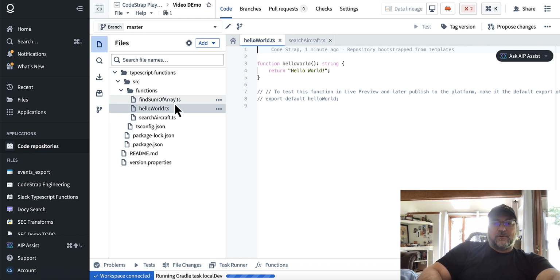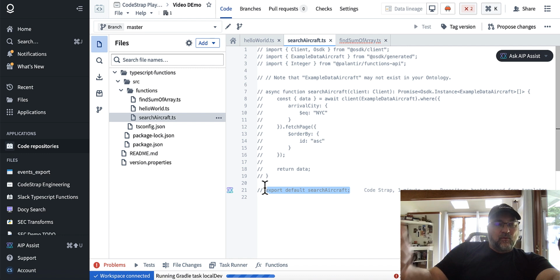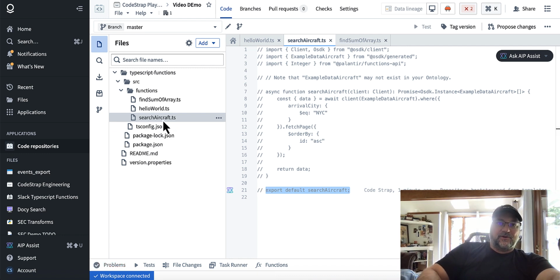The way the exports work now too is any default export in this root functions folder, so down here if you do an exports default, that will automatically be picked up and published for you using the file name as the name of the function. So you don't have to do this process of adding those annoying decorators for the functions anymore. It will automatically infer this stuff, so you can spin down a lot of those decorators, like @function or @query, etc. It just infers the API name for your function based on the file name. So that's going to be a huge speed up.